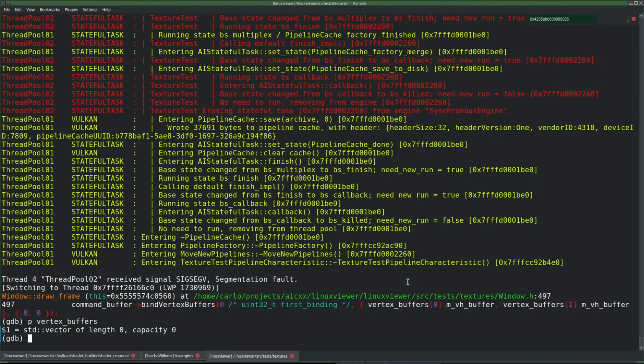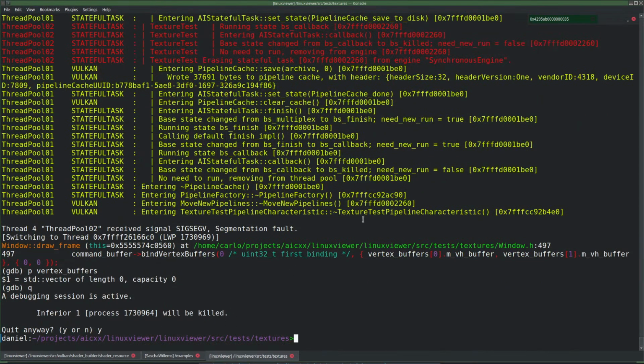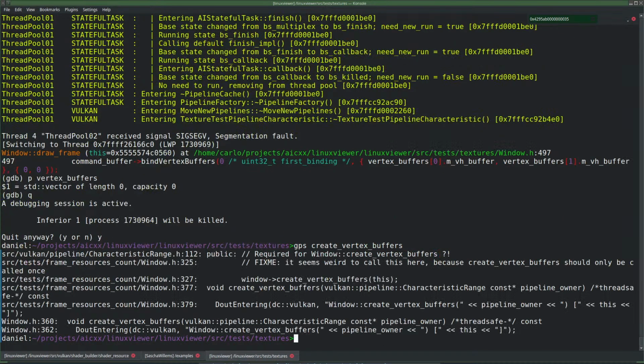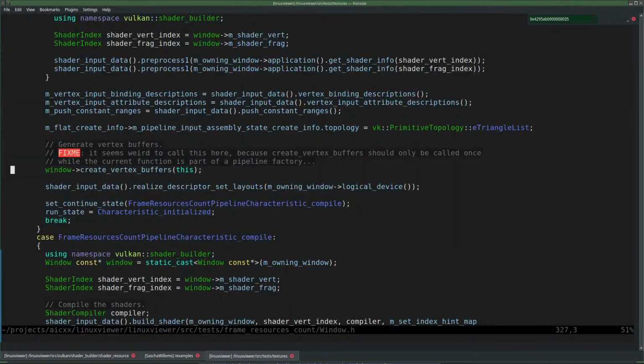I mean, I added the function, but if you're not calling it, yeah. Oh, it's also being called from window. So it's still missing that part. Huh?